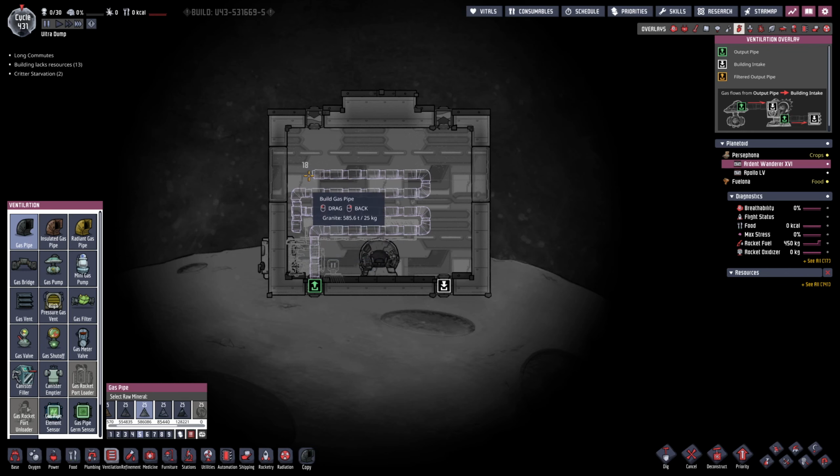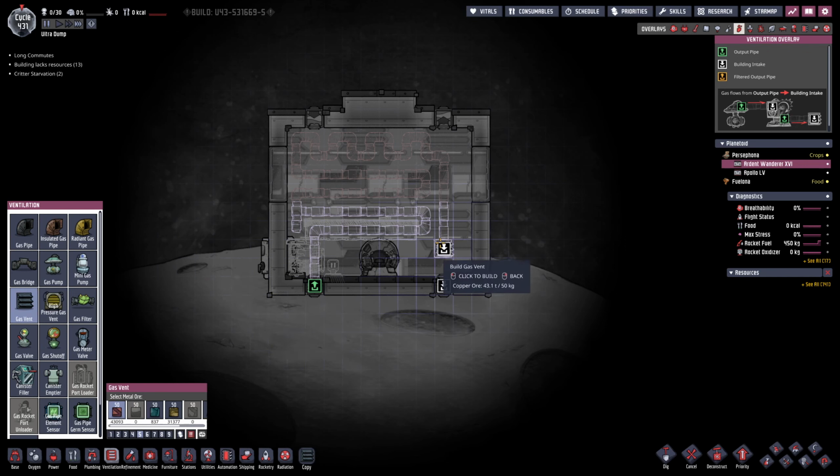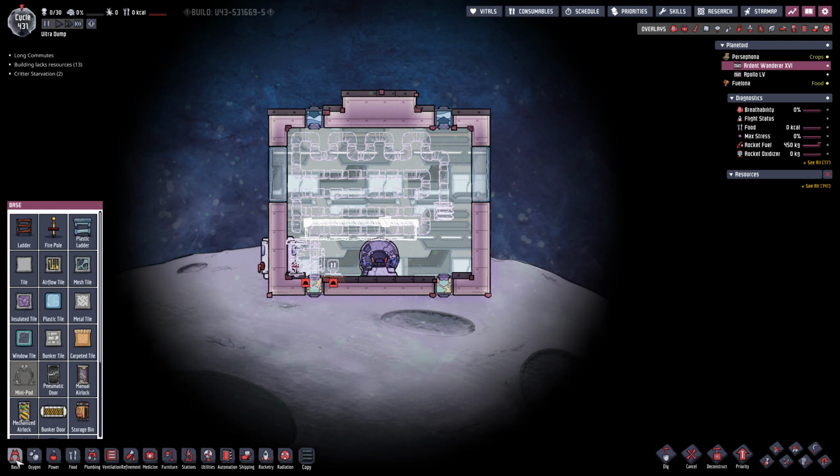Nope, didn't mean to do that. Just maximizing the amount of oxygen that can be held in here. Then we are ultimately going to need output over there, in the form of a gas vent. Actually, we should probably put that up a little higher and then cancel that, just so we have a way to output the gases from this. And then let's go ahead and get liquid water in here.